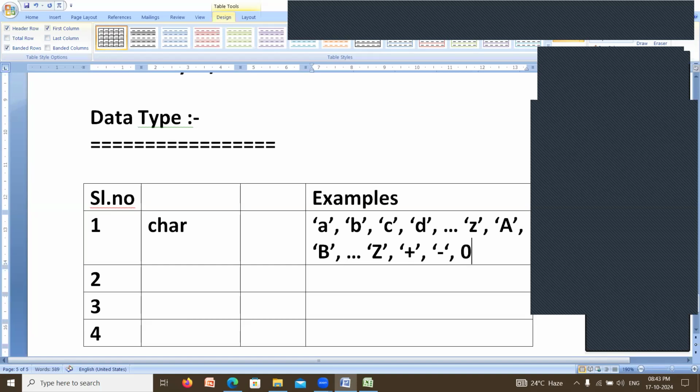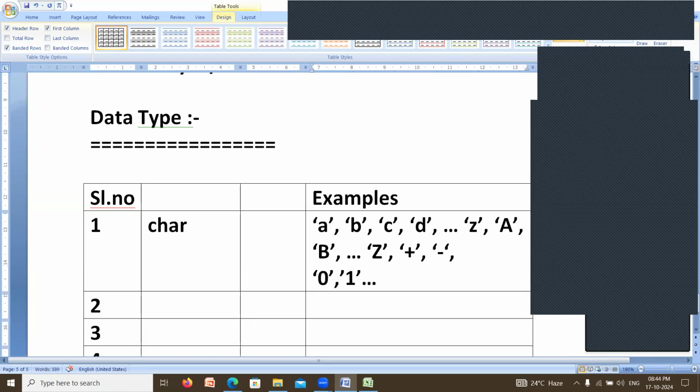If you write 0 within the single quotation, it is also a character. Actually 0 is a number, but if you keep it within the single quotation, then it is an alphabet, a character. And so on. These are the characters. Right.